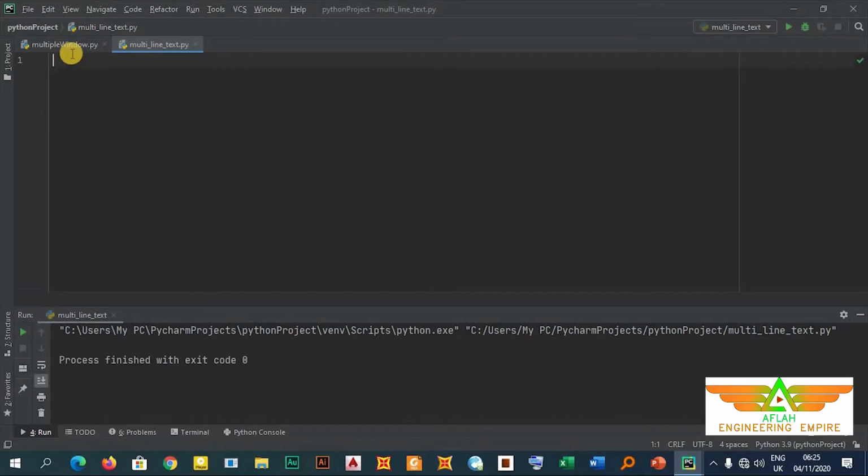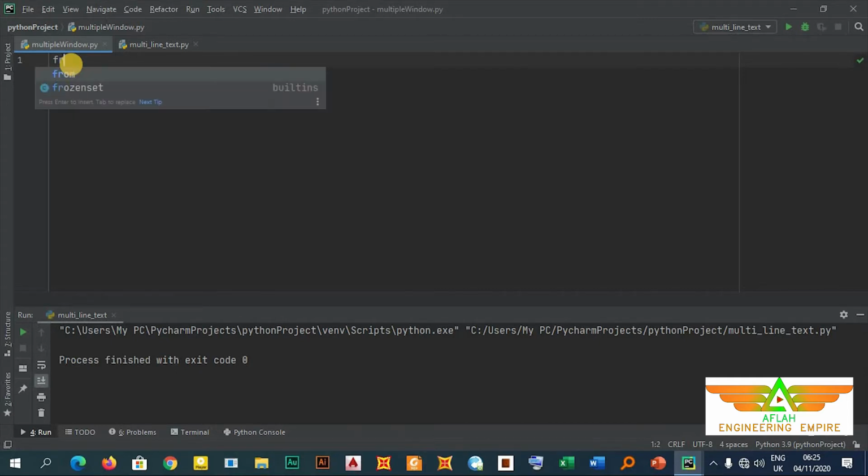So I have created here this Python file. I called it multiple window.py. Okay, now let me write the first code to create the instance of the window.